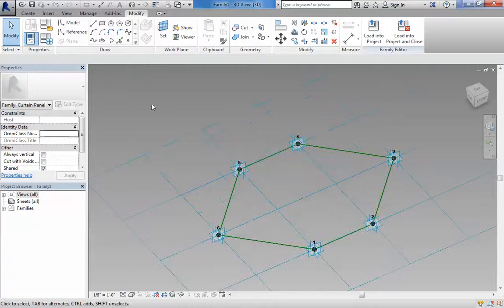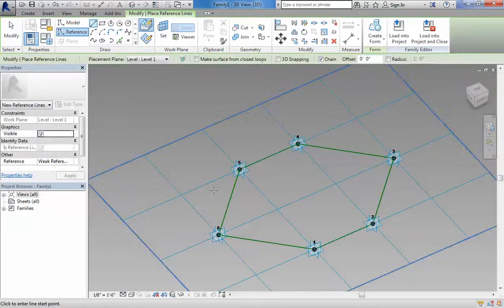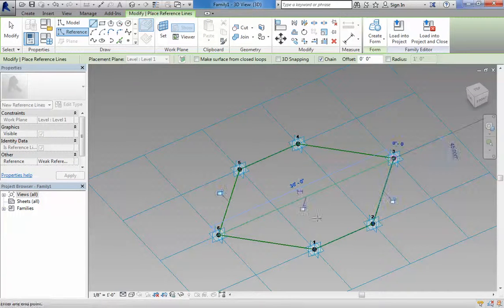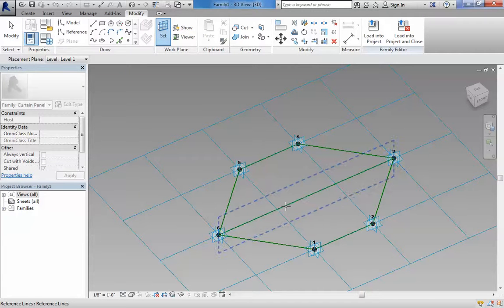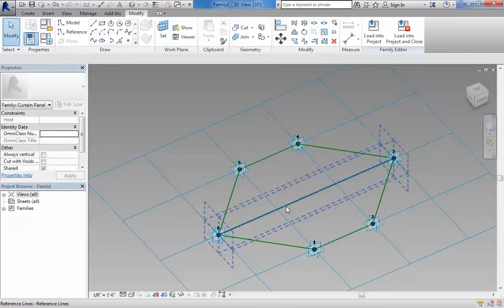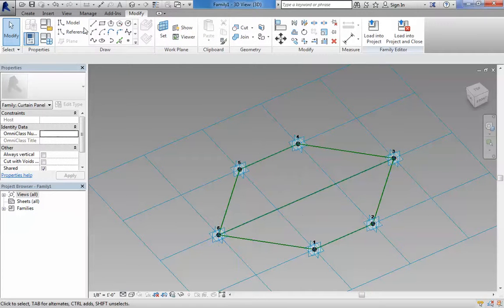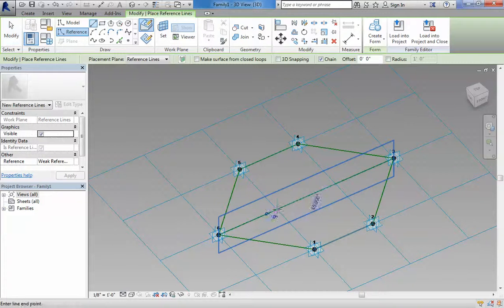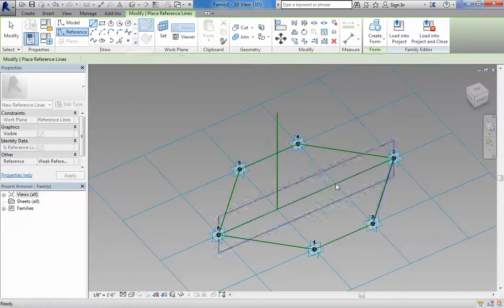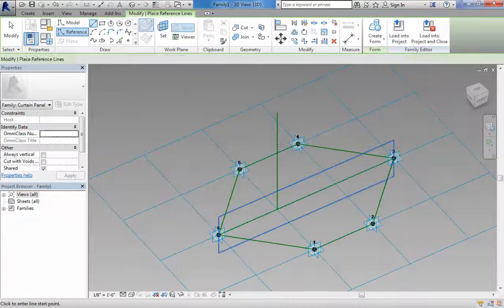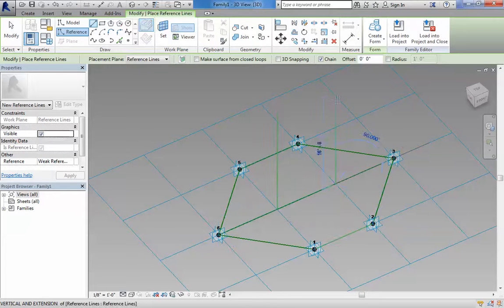So the first thing I'm going to do is create a reference line. I'm going to make sure that the 3D snapping is not on, and just click to the 6 and 3. I'm going to set the plane. I'm going to tap to select the vertical plane of that reference plane. I'm going to create a reference line starting at this point vertically. I'm pressing shift now, so it's actually vertical. And I'm going to create a reference line starting at this point, shift vertical till it snaps.